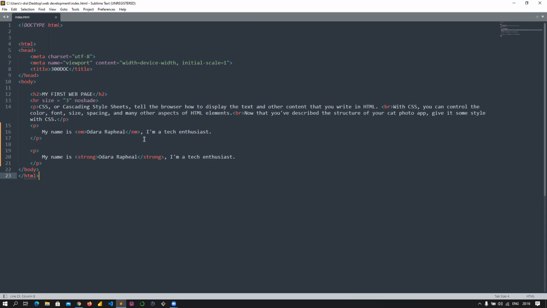Then instead of using the B tag to make your text bold, with HTML5 and as time goes on, the newest method is to use the strong tag. So you use the strong tag to make your text bold, or the emphasis tag to make your text italicized.